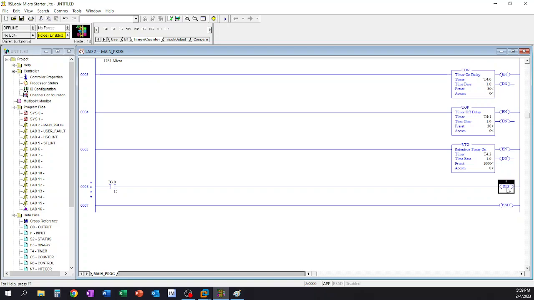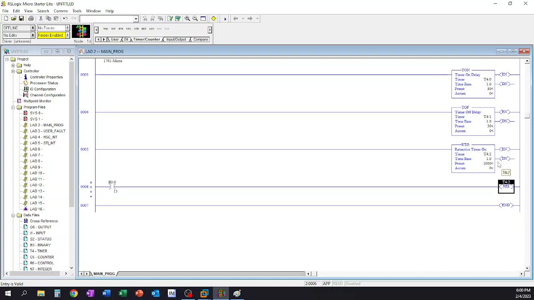How this reset works is once this button is enabled, pressed, this rung goes true, then as long as the T42 file is placed on top of the reset, it knows it needs to reset the T42. This is the only time, other than in counters and a couple other things within the program, that you will see this type of file actually connected to an output.